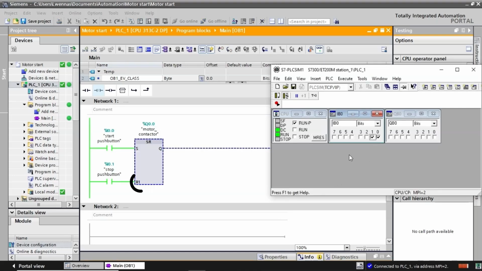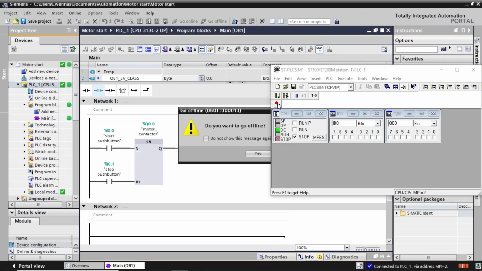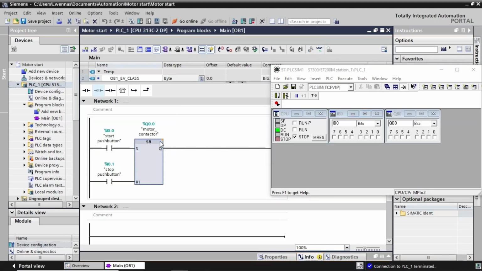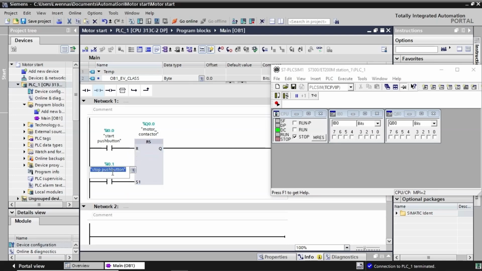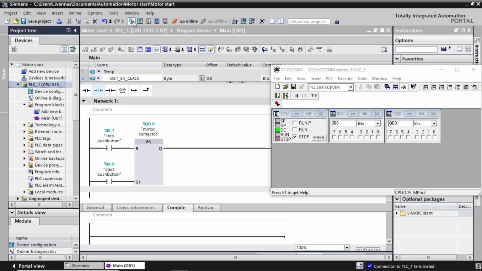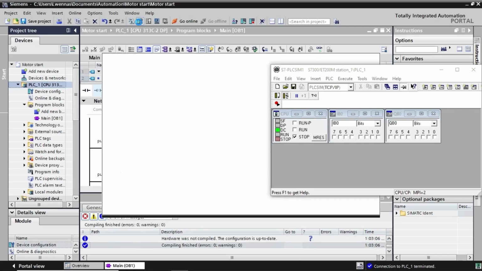A critical point to retain before we move to the RS is the number 1 beside the R. We use the same inputs and outputs to see how the RS works and the slight difference between the two by bringing some modification. We stop the simulation, we head over to the tiny arrow aside to switch to the RS. Clearly, unlike the SR, the set is under and the number 1 is now beside the S, so we use the same inputs as the SR flip-flop to start and stop the motor. Please note that, the same as the SR flip-flop, the S is for the set and R for the reset. In the simulation, we see what sets the two apart.